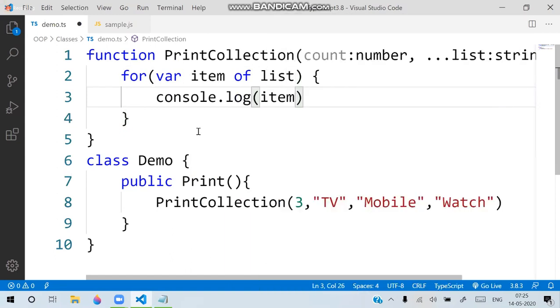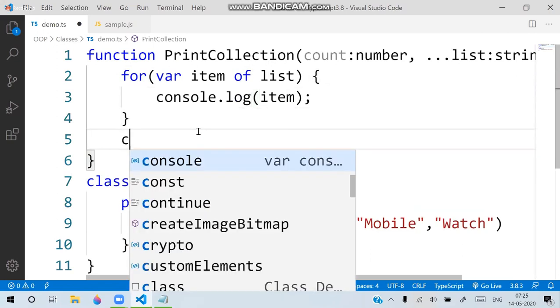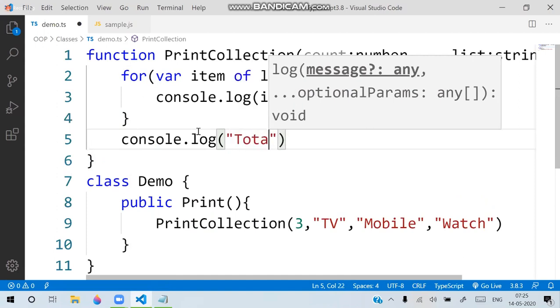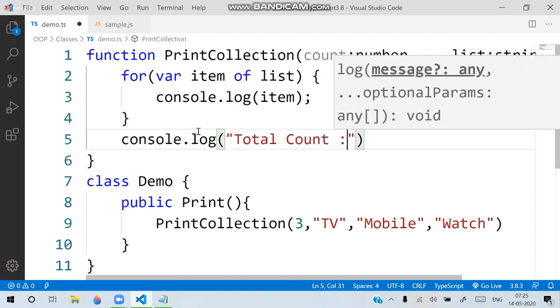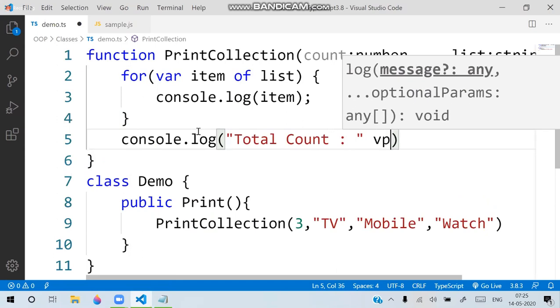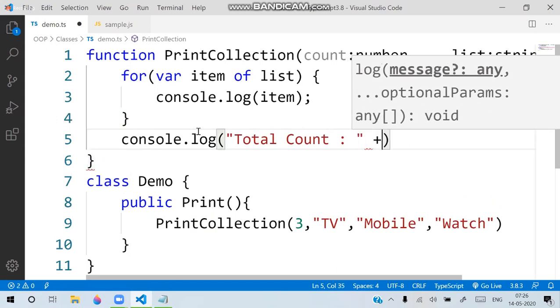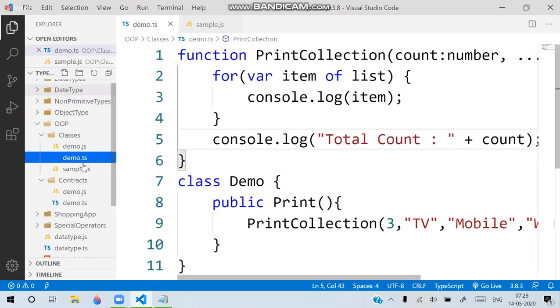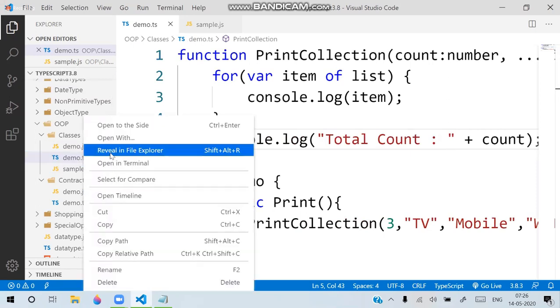After that, we are using console.log, total count, here just defining as count plus count. We are adding that value there. That means both parameters we are using. We will later have to use all these in our examples when we are dealing with TypeScript. Initially, this is how we have to configure and define the rest parameter.